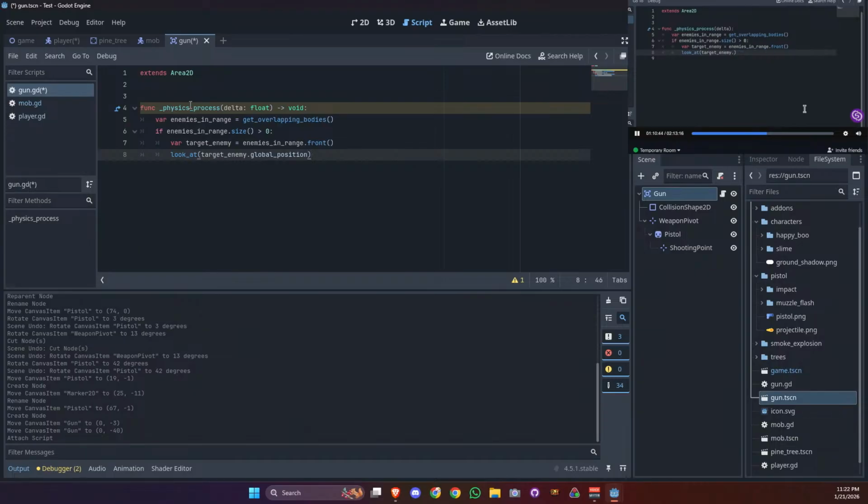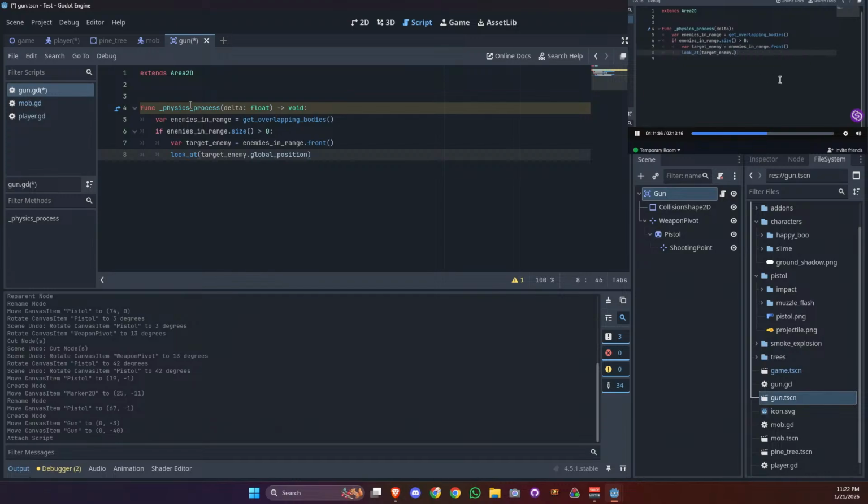And one thing you may notice is when I write the dot after the target enemy, Godot doesn't know what the target enemy is, and so it doesn't give me completion suggestions for the global position. This is because it doesn't know the type of the value that we get from the array.